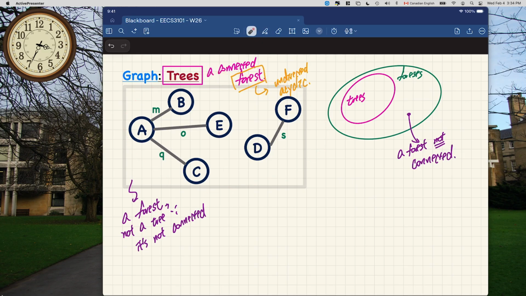Let's play with this forest over here. First of all, the forest itself is acyclic, right? It cannot contain any cycle. But in this particular case, at the same time, it's not connected. So we can break it down into different connected components, which we just learned, right? Let's do that first, and then we see how we can create a tree out of this.